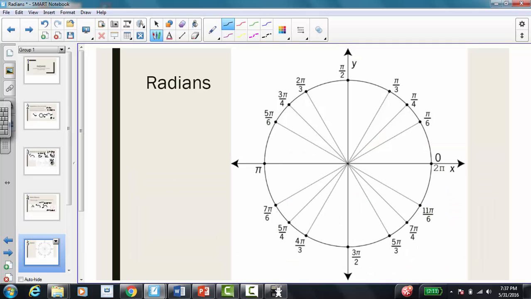Again, we've been leading up to this point throughout this entire video. This is the unit circle broken down into its different radian measures. Here is that eighth that we were talking about earlier, pi over 4. Here's the quarter measure we were talking about earlier, pi over 2. Traveling half of the distance around my unit circle gives me pi.